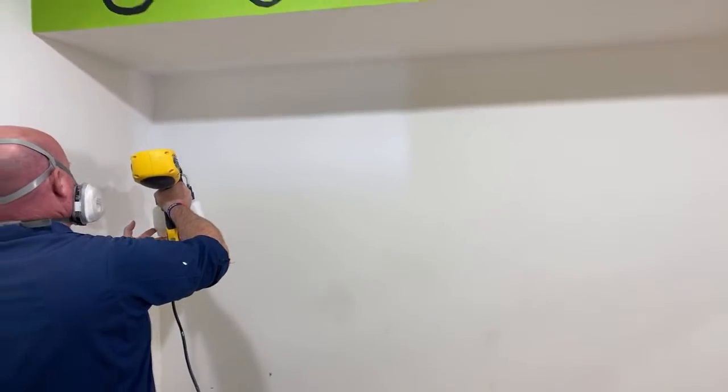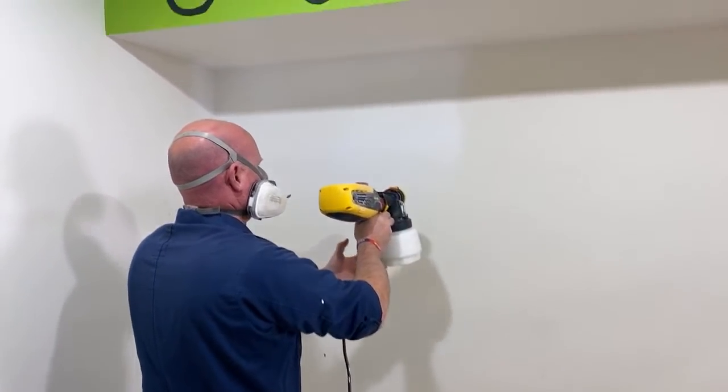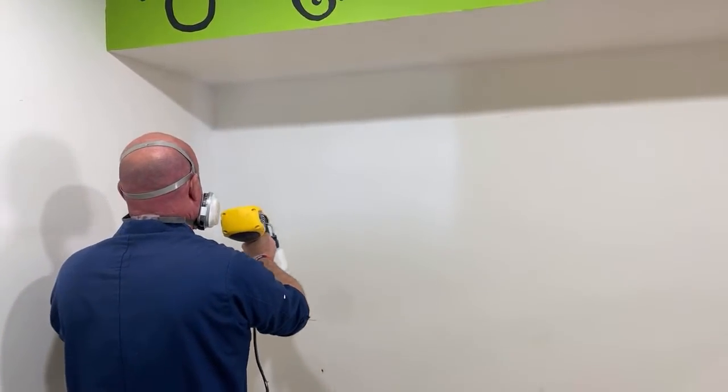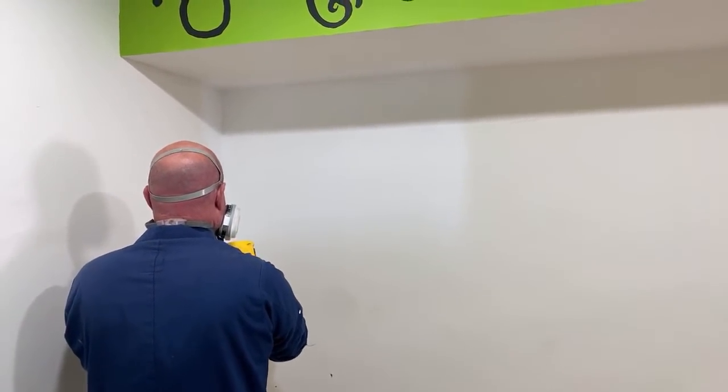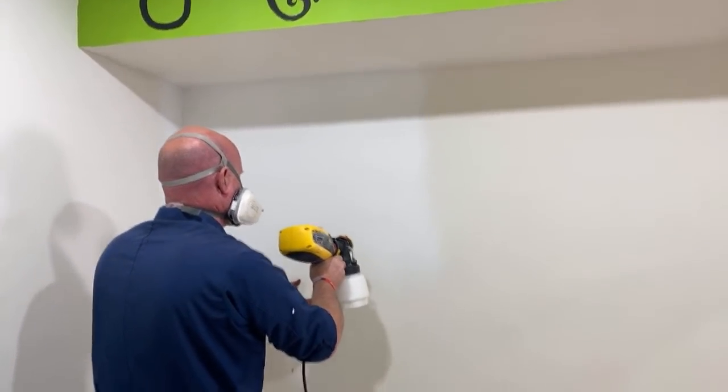Oh my gosh, this is so magical. I love that bright white though. So the bright white will be good to reflect the light because we're going to be putting up lights. Hopefully they come soon.